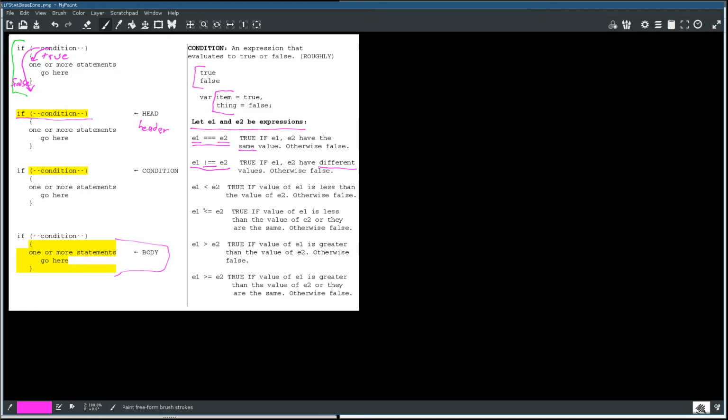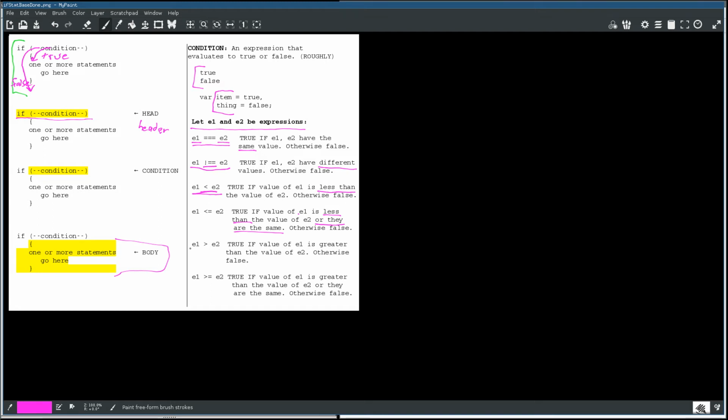And then the rest of these you're probably somewhat familiar with. You probably did math in high school that used less than. So this is true if the value of E1 is less than the value of E2. This will be true if the value of E1 is less than or equal to E2, and that's what I mean here when I wrote the same.